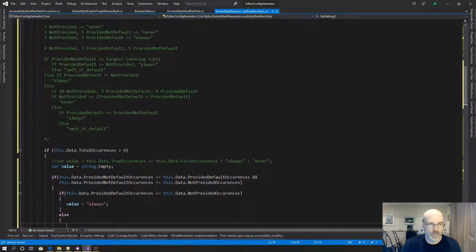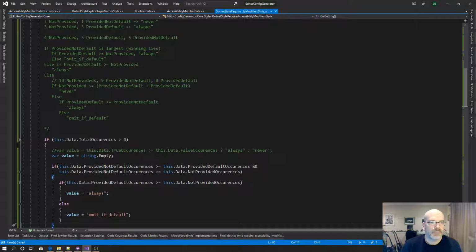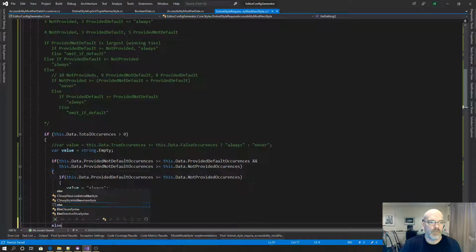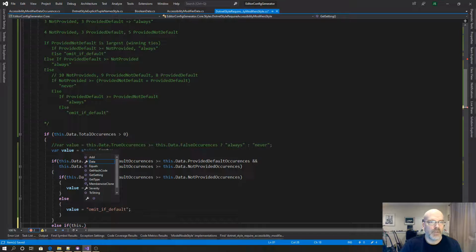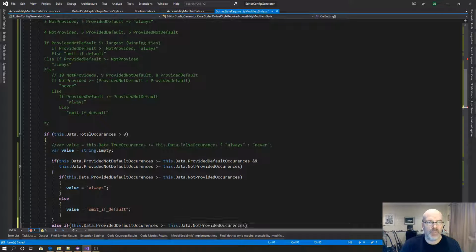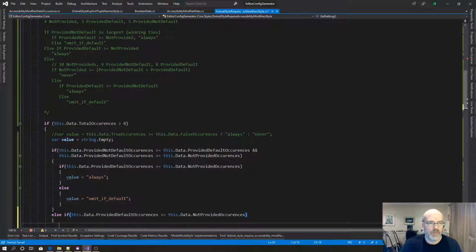Else value is equal to, else if this data provided default is greater than or equal to this data not provided default, value is equal to always.